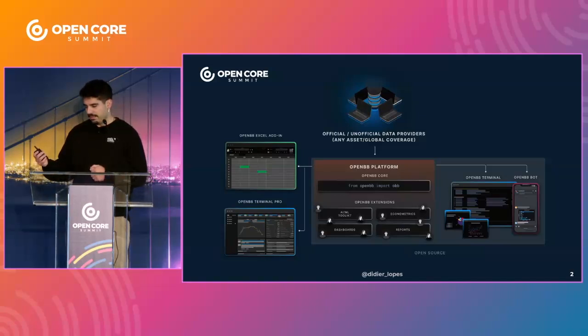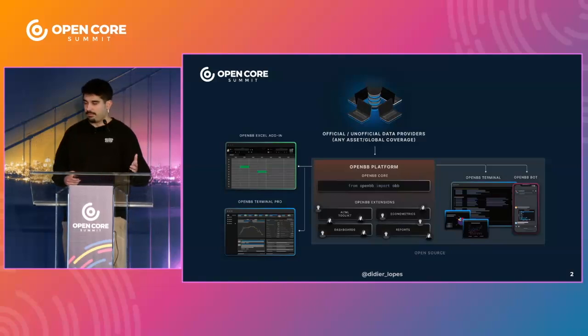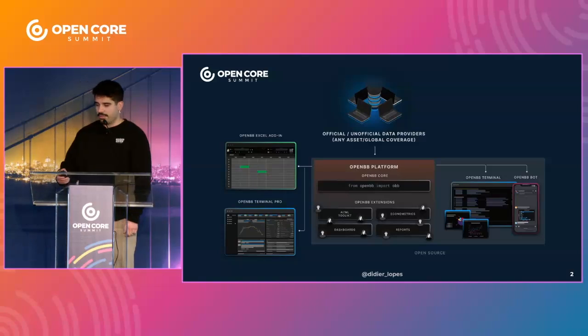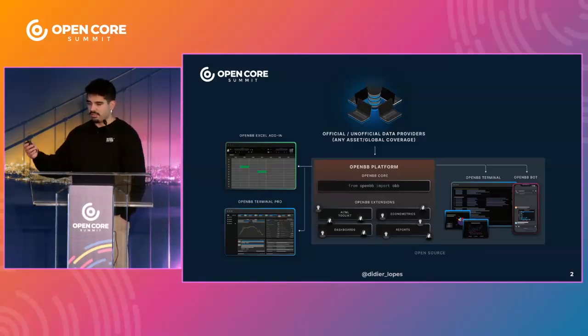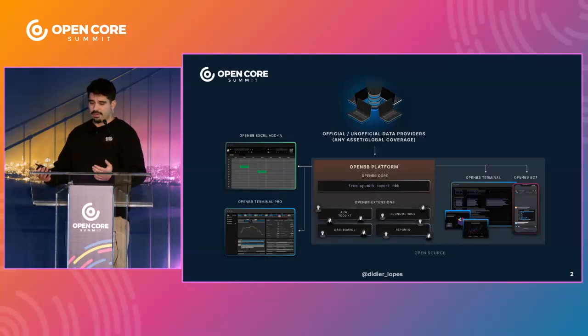And we created an ecosystem that is like a positive game. Data vendors want to be available from our platform, and at the same time, users benefit from having access to those multiple data vendors. Then we have the terminal and the OpenBB bot, which the architecture is open of the bot, and the terminal is fully open source. At the end of the day, it's a command line interface that provides you access to all that financial data straight from a terminal that you can use at home or anywhere, really.